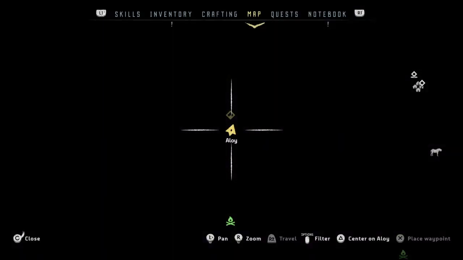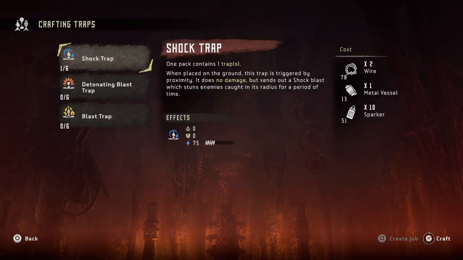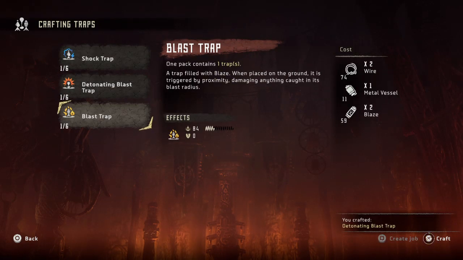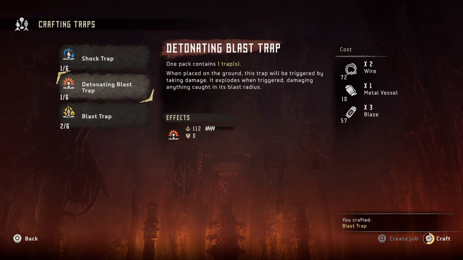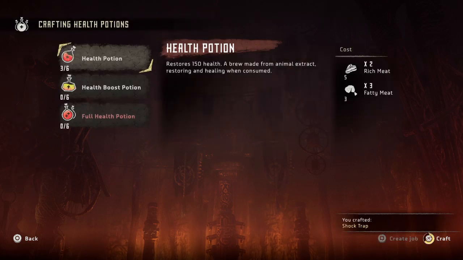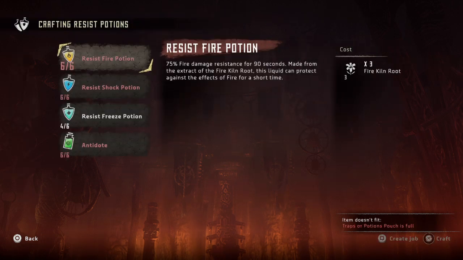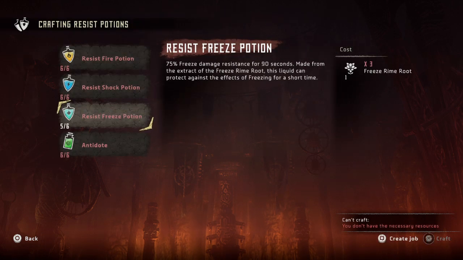All right. Let's go crafting traps. We don't have a lot of metal vessels, so we don't want to spend too many. Two of each trap. There we go. Let's make another potion. All right.